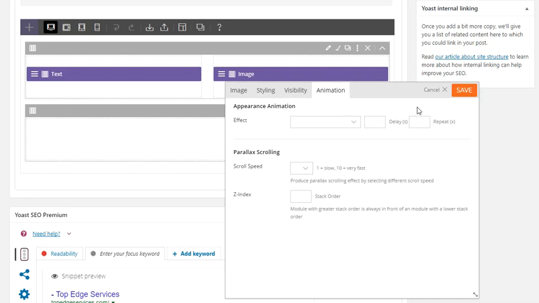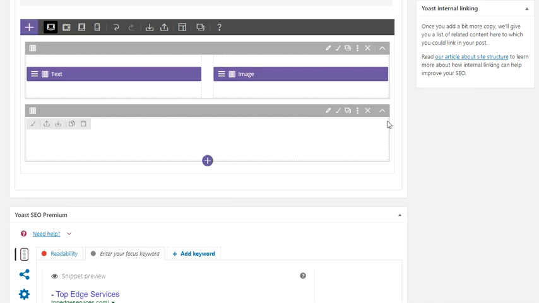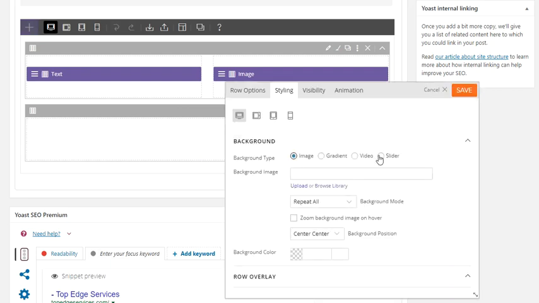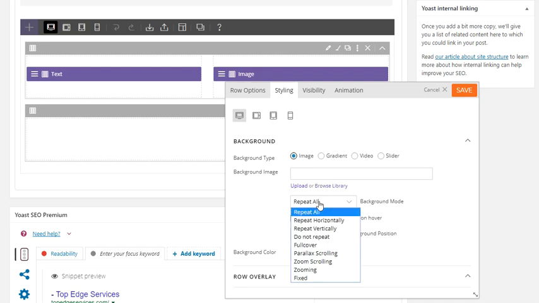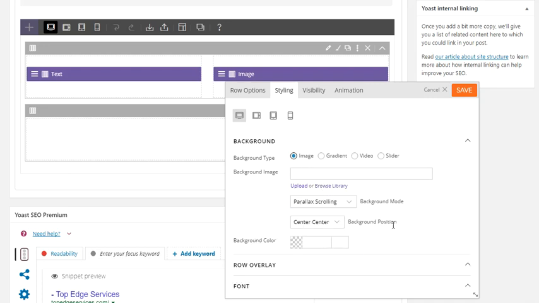And there's also a really cool feature where if I wanted to set a background for this whole box right here, I could go in here and choose background, and then I'd put a background image in here, and then look, I can actually choose parallax scrolling. Parallax scrolling is where you scroll and the image stays fixed on the page and everything just scrolls past it and has a really cool effect. It's pretty hot right now to have parallax scrolling on your website. So that's a cool feature.